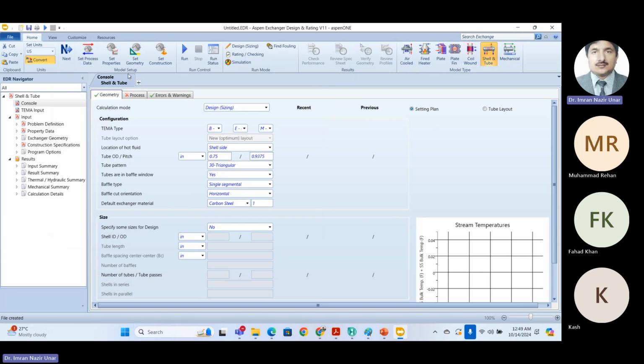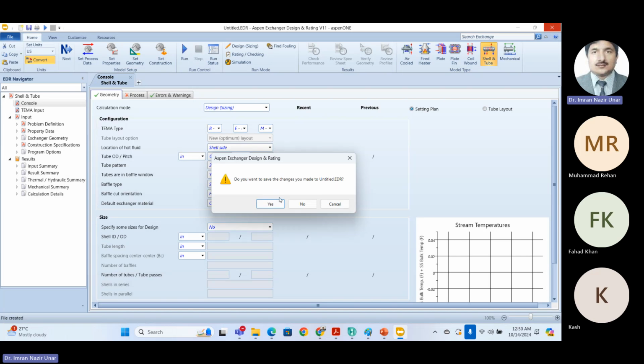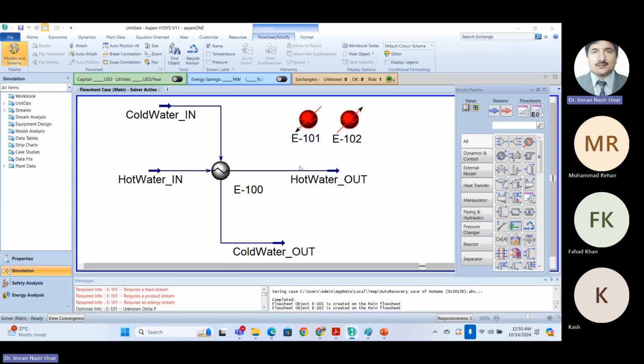So I think this subject is getting huge, and in the very last we will come back to the EDR, and we will see what EDR can do. EDR has very robust capabilities to design and to generate professional drawings and some other data and even costing. कि कितने हीट एक्सचेंजर की कितनी कॉस्ट लगेगी, मटेरियल की क्या होगी, लेबर की क्या होगी, ऑपरेटिंग क्या होगी। ये बड़ा एक जबरदस्त सॉफ्टवेयर है। आप इस सॉफ्टवेयर को बाद में यूज कर सकते हैं once you have a converged heat exchanger in your process.